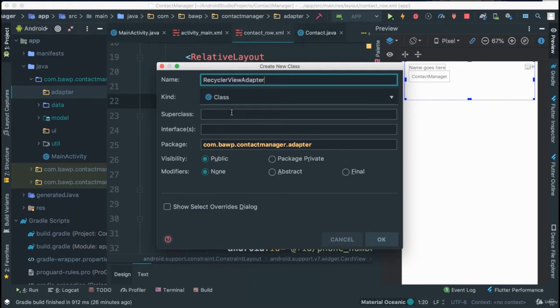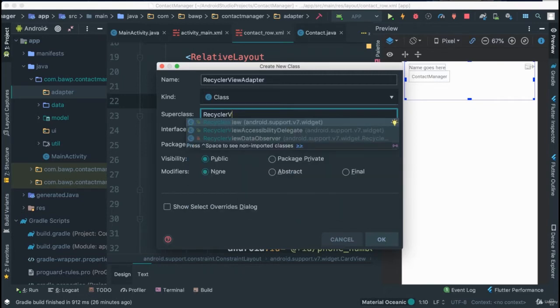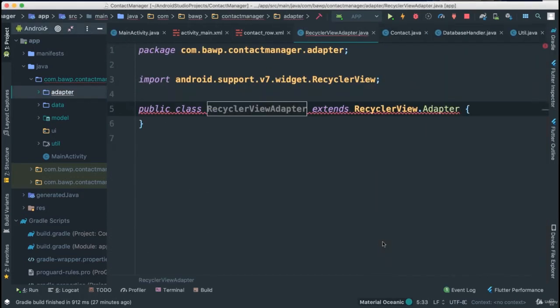Like that. Now I can add here what class we are going to extend from. Well, we're going to be extending from RecyclerView dot Adapter, like that. Okay, now we have to import this. That's fine. We're going to go ahead and do that right now. We're going to import the class. There we go. So it's going to get it from our support v7 widget, RecyclerView.Adapter as such. Say enter or okay, and then you have this. Now we could have done this inside here, but it's always nice to put it all there in the wizard. That way it's easier for us.